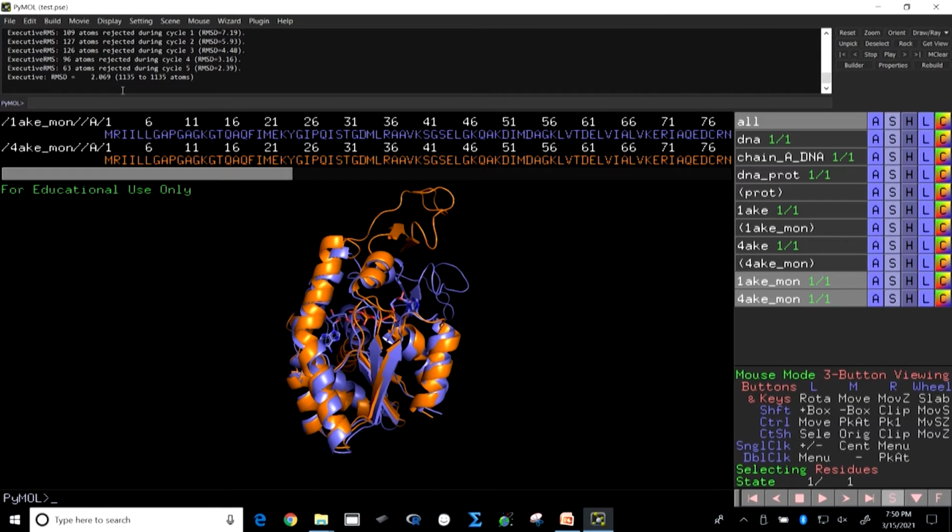Now, there are some smart people among you who will ask, okay sir, we understand, but you have shown us that these two proteins are the same. Then why is there even a difference of 2.069? 2.069 is only telling us that they have a similar fold, but what we see is they are the same. So, they should be aligned totally with an RMSD value of 0. If you are thinking in the right way, but there is a trick.